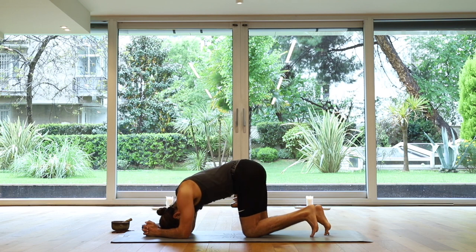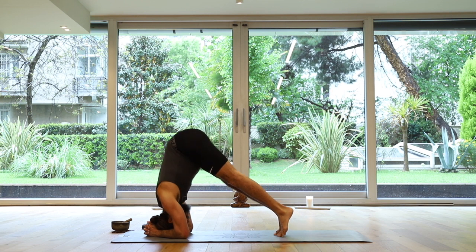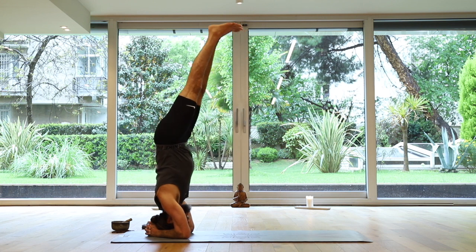Bring the top of your head to the floor. Tuck your toes under. Walk the feet forward. And then we're going to take it up. If you need to use a wall, no problem. Float the legs up, Shavasana 1.